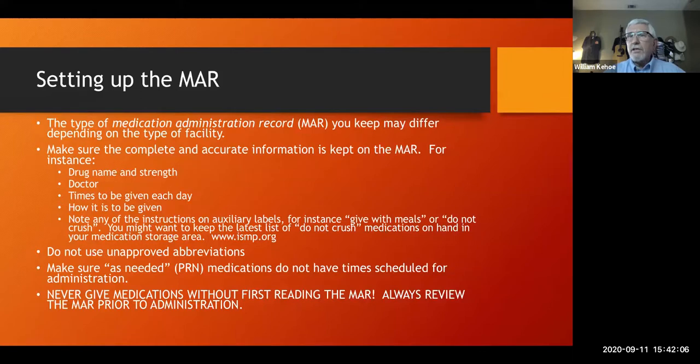There's a number of names for that stuff. If you have any questions, you have 2 options. Call the pharmacy. They'll be able to tell you if you can crush it or you can break the tablet in half. Second option is to go to the Institute for Safe Medication Practices, and that website is right down here. It's www.ismp.org, and they have what's called the Do Not Crush list. And you can look up the medication. If it's on the list, you can't crush it. If it's not on the list, you're almost sure that you can crush it. I think the best thing to do is call a pharmacy, because we know this stuff and we can tell you. We can also help you figure out how to, if it can't be crushed, we can talk about other options with you.